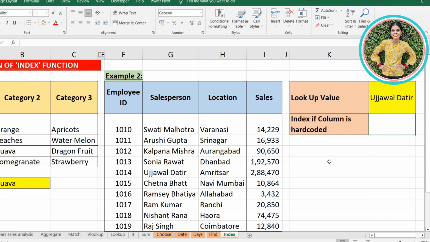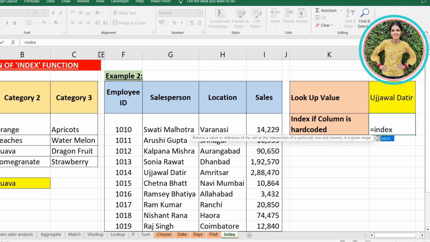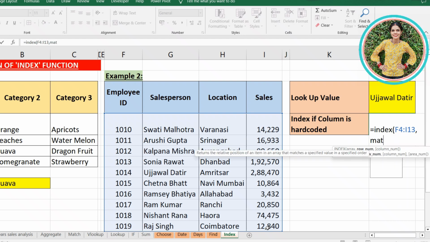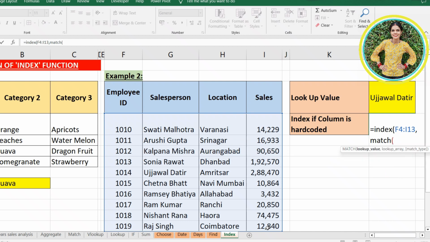Now let's have an example of the MATCH and INDEX functions. I want to look up Ujjwal Dati and how much sale he has made. So I'm going to do INDEX. I'll give it an array. This is the whole array. Then what I want for my row number is the salesperson's name, so I'll put a MATCH function here. MATCH, then what would be the lookup value? This cell reference, comma.